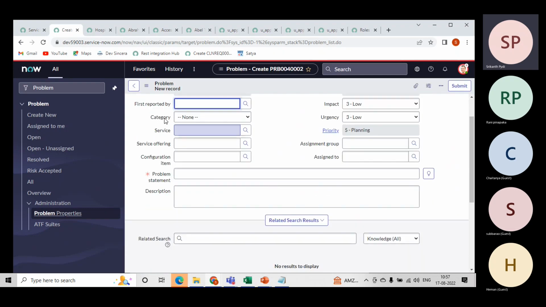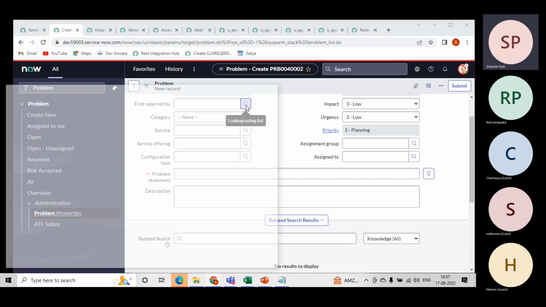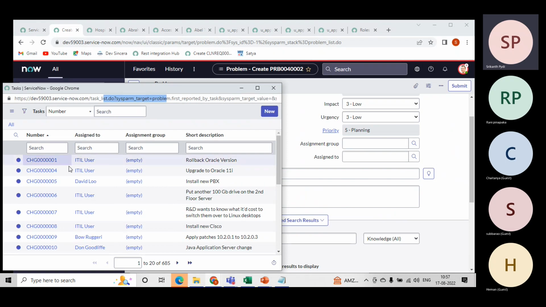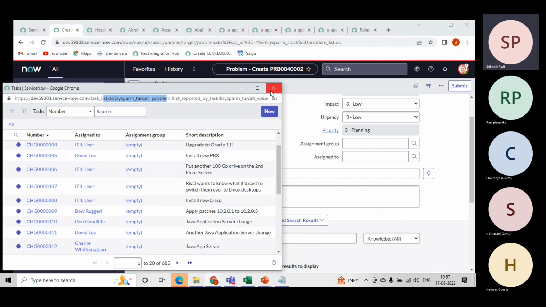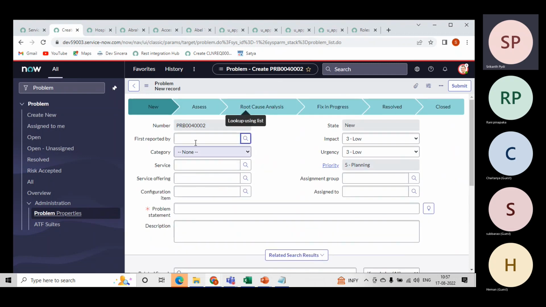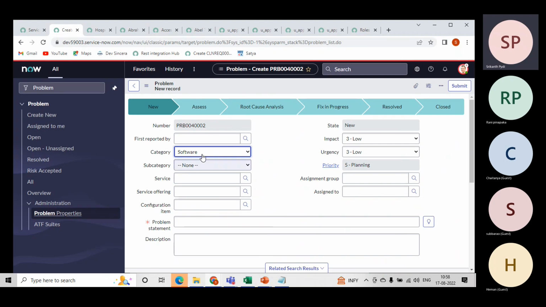This is the problem form. If you want to report based on a change or a problem or some other request, that is the title here. You can select it. It is reported by something, or you can select that particular request number. If not, you leave it. That's fine. Now, what is the problem category? This is related to the software. Then the subcategory will come up. Is it related to the operating system or something else? If it is hardware, you can select the respective related issues, CPUs or whatever.